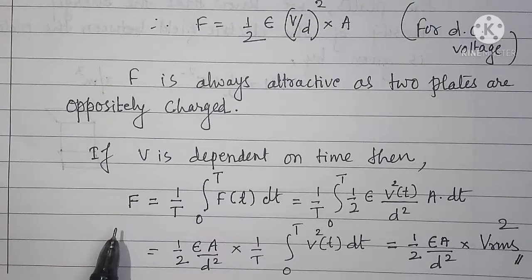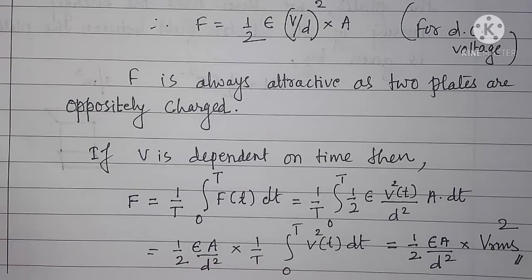And so by measuring the force, we can measure the AC voltage or the DC voltage. And how to measure this force? This force is nothing but the counterweight that we have added for balancing the moving plate. Next, we'll write few lines on operation of this absolute electrostatic voltmeter.